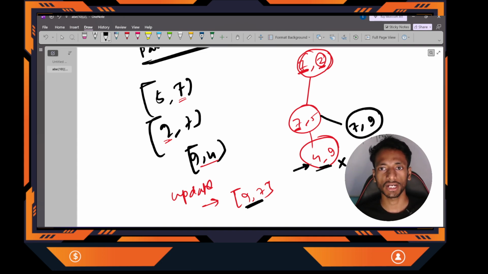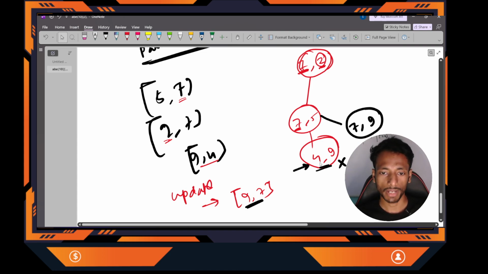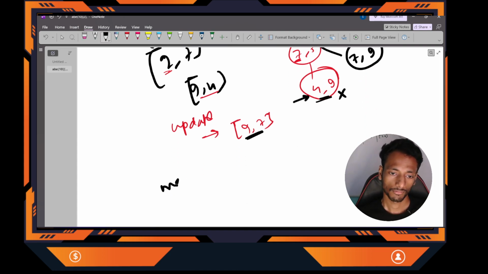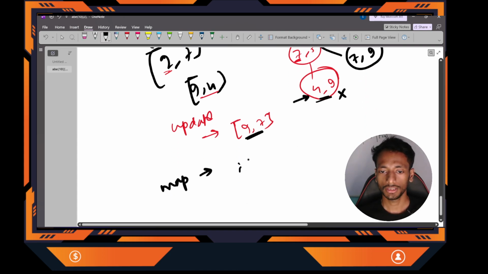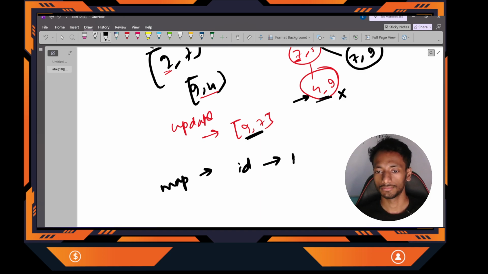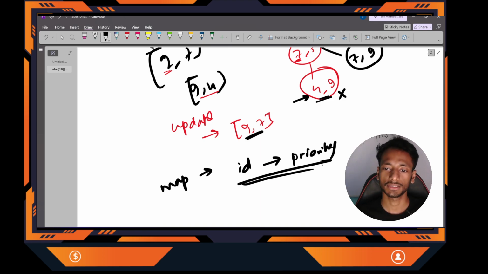So how can we identify this? If we store a map, the map stores the event ID and the current or updated priority. How will it help me in the poll function to validate whether this data is still valid or not?